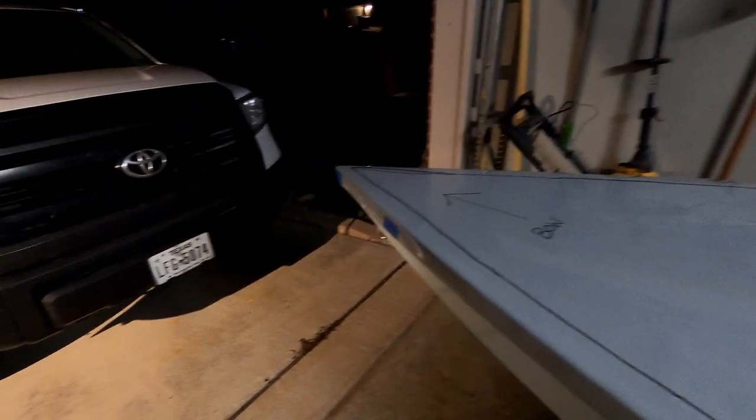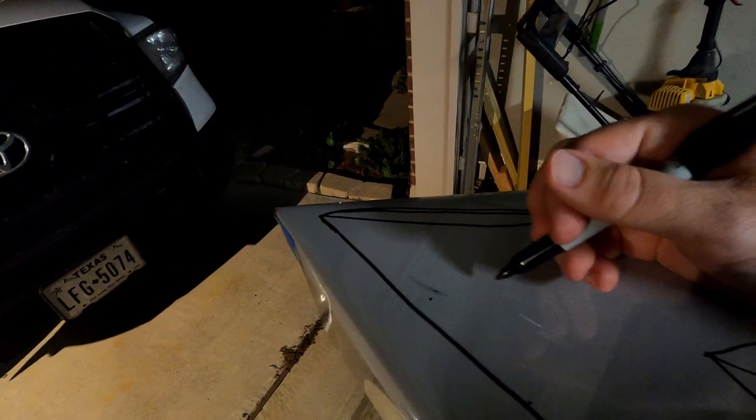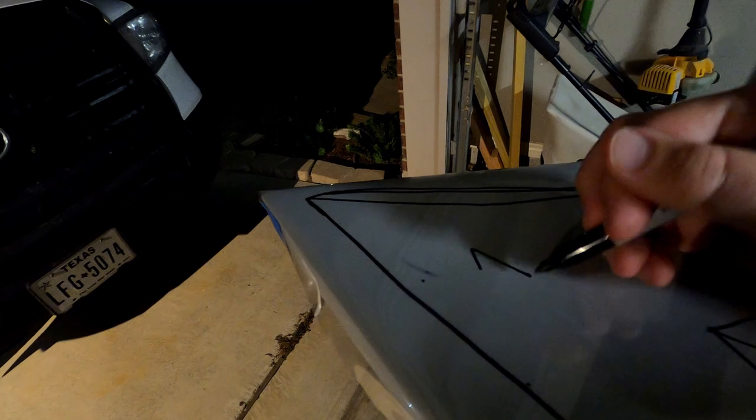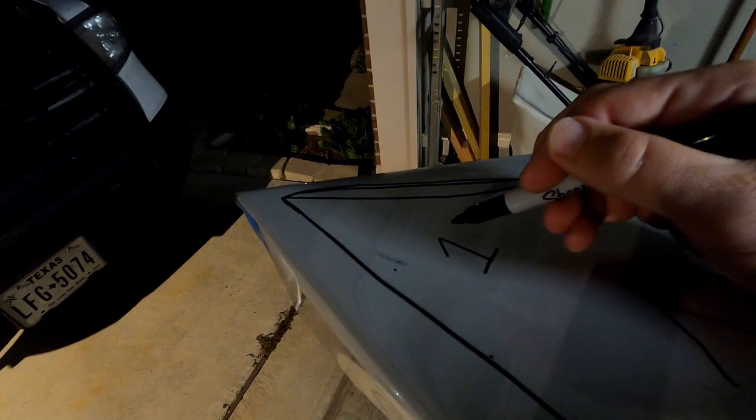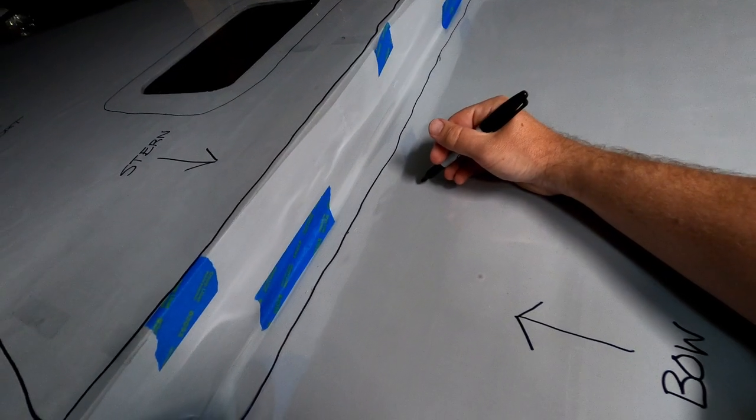Now I'm going to give each piece of the template a unique number. So I'm just going to call this number one up here. And I'll circle it. Number two.